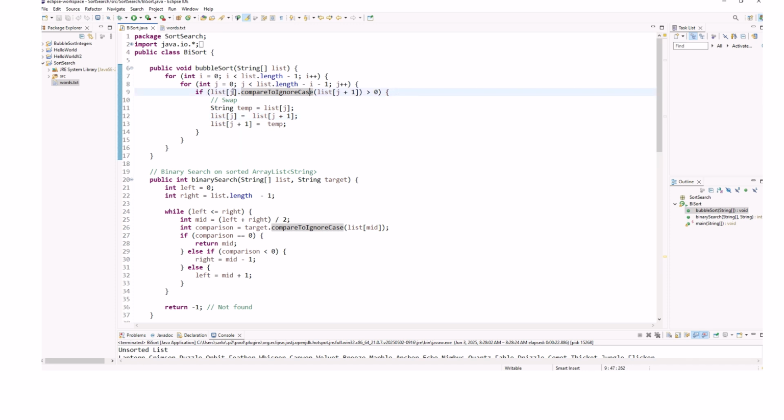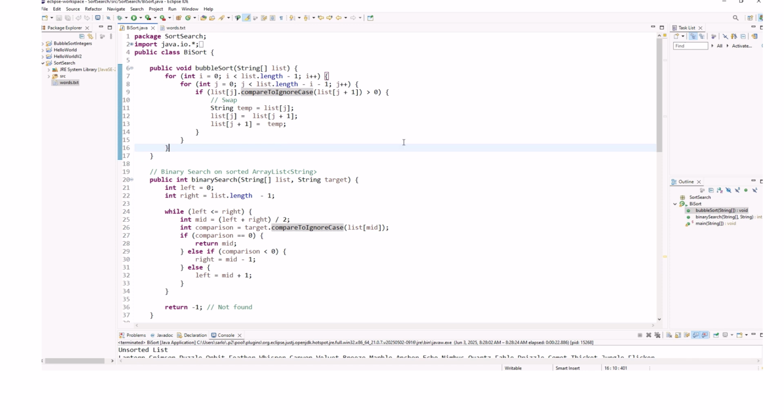If this compareTo is greater than 0, now compareTo for Java will go by the ASCII table and give you a value. If they're equal, it's 0. If they're not equal, it's nonzero. So you're comparing the actual objects. It checks to see if the objects are equal. If both are equal, then it's a 0. If not equal, it's not 0. And that's how I can compare and alphabetize using this greater than 0. So if this is greater than that, it's going to give me a positive value as my output.